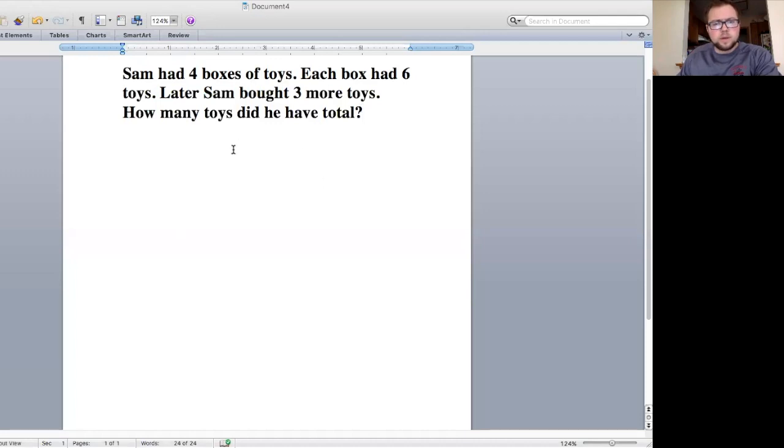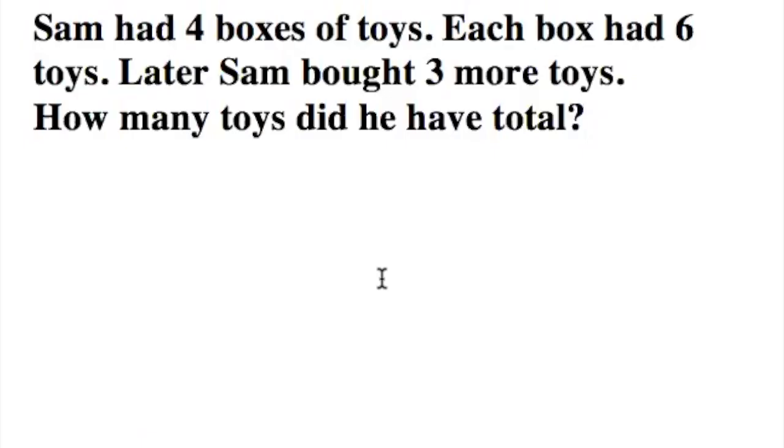Up here, I have a Word document. So I'm going to type out some problems. I'm just going to think of some problems here. And then I want you to think of how you're going to solve that problem, and then we're going to solve it together. Okay? So let's look at this first one. This might be pretty easy for you. So we'll take a look at Sam over here.